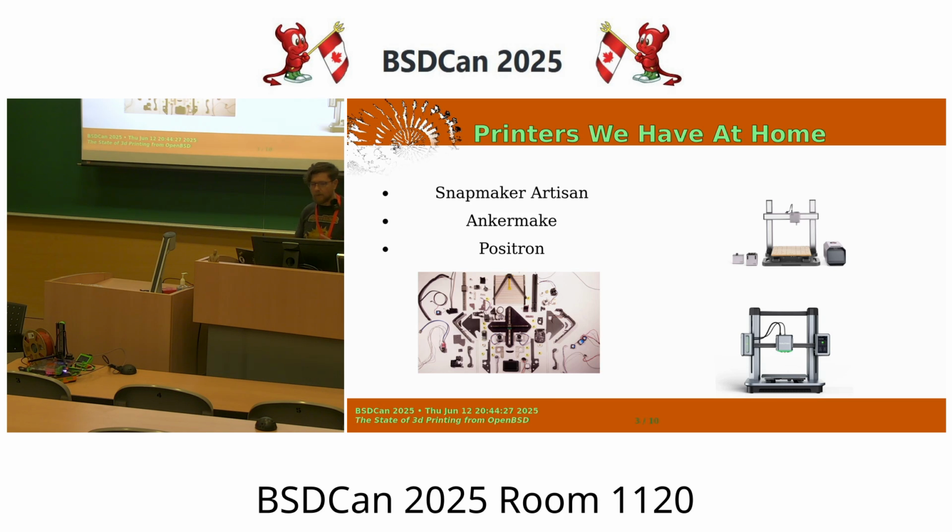At home, I started out with a SnapMaker 2.0 printer. It's a printer that not only has a print head, but it also has the ability to add a laser head or a CNC head to it. The original one I got, I only had the print head. And then I later added the laser, and I was doing all this with their official software on the Windows machine I had dedicated just for this. And I did try at one point to see if I could port that Luban software that SnapMaker has, and I ran into some dependency it had that I only found binaries for, and so I kind of gave up and didn't ever get back to it until now.